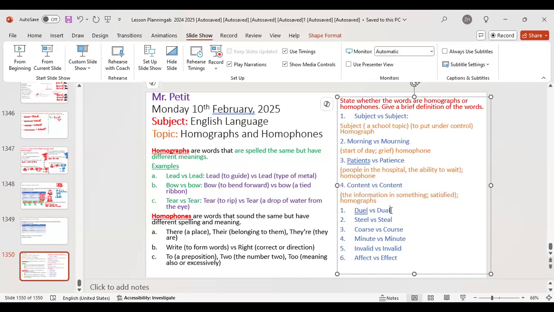Excuse me, Ms. Petit. For content, I put peaceful and inside. Peaceful on the inside? For the first word I put peaceful, and for the second one I put inside. Why would you say inside? Oh, inside the contents. The contents in the box. Yeah, I understand what you mean now. But we want more like a definition, so one word wouldn't work.